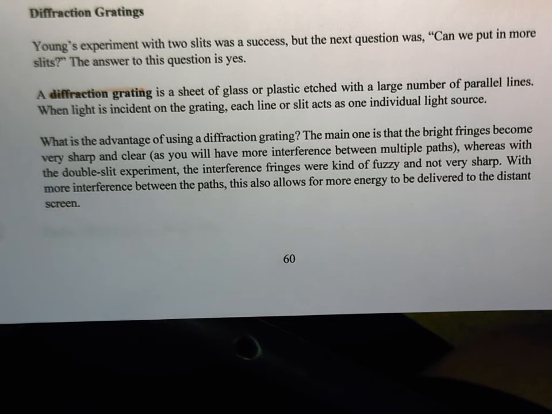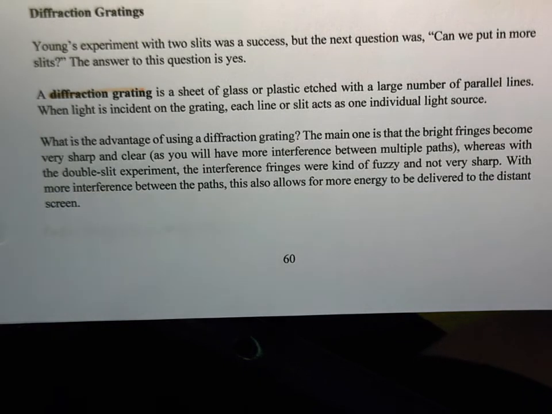So the key question is, okay, what's the advantage of having more slits? Why is 2 not so great, and why is, say, 200 much better? Well, the reason is the more paths that we split the light into. With 2 slits, we're splitting light into 2 different paths. If we have 200 slits, we're splitting light into 200 different beams. And the more splitting of light, the more interference we're having at each particular point.